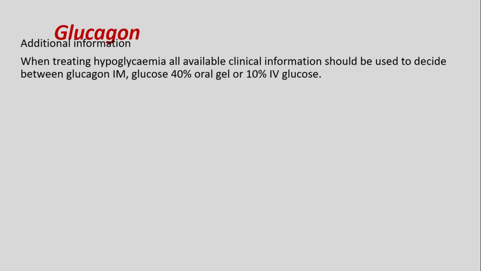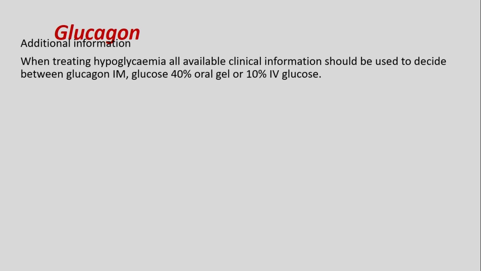If you cast your mind back to one of the first few slides, you may recall me mentioning about the drug's guidelines, pathways and protocols, and how they are there to support your clinical decision making. But ultimately, it's up to you as a clinician to interpret the patient in front of you in order to tailor treatments. Well, the treatment of hypoglycemic patients is the perfect example of just that.